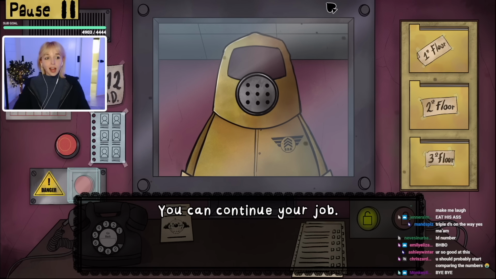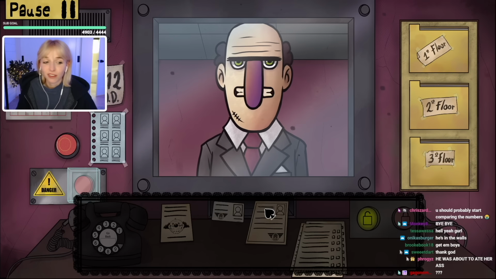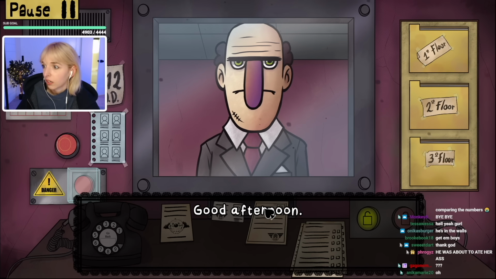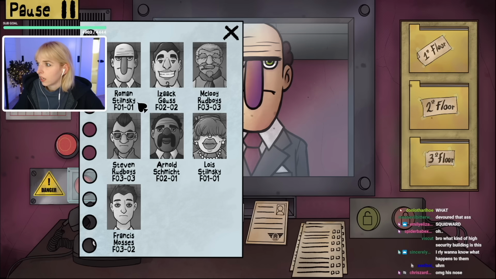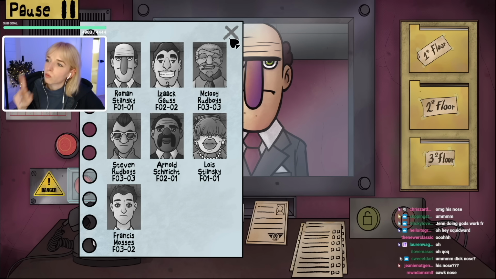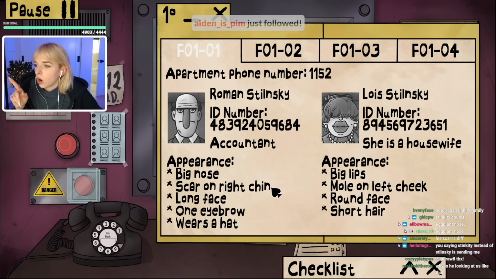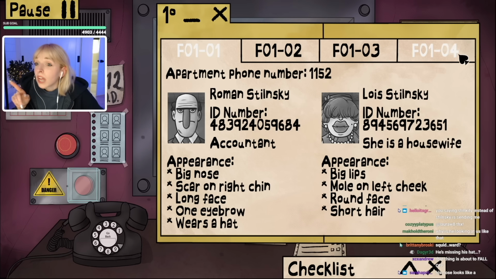I just did. I literally just ate that ass. That was not my f***ing neighbor. Ass eaten. Oh, hello. Are you on the list? Yes. Roman Stinkity. Okay, we already let your wife in. So let's see if you really are the real Roman. Big nose, scar on right chin, long face, one eyebrow, wears a hat.